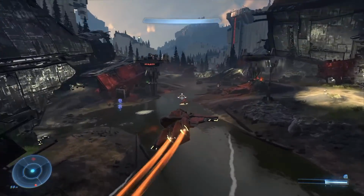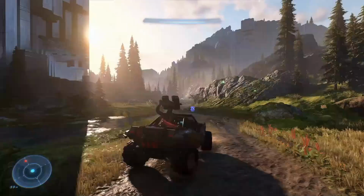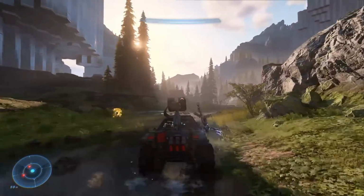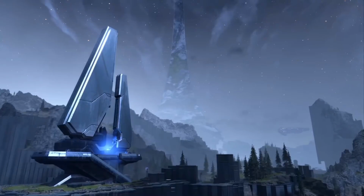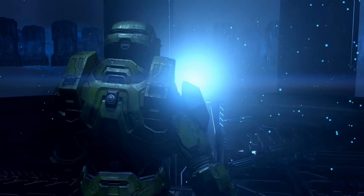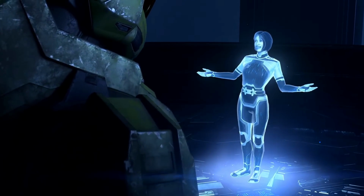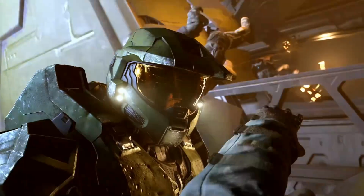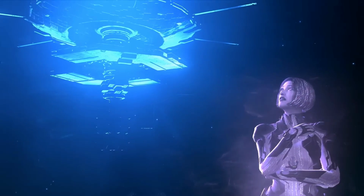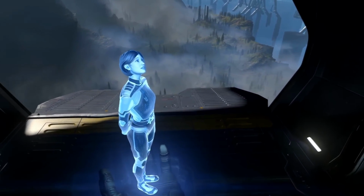And well, now after seeing the gameplay today with the Halo Infinite campaign overview, I can easily say that the wait was well worth it. It looks significantly better than what we saw last year in every way possible. The visuals were a big upgrade, and you can see here just how confident 343 was this time showing this game. They showed a lot more of the world for Halo Infinite. They showed a lot more gameplay and all the different things that you can possibly do and the amount of creativity that you can use in its truly open world.